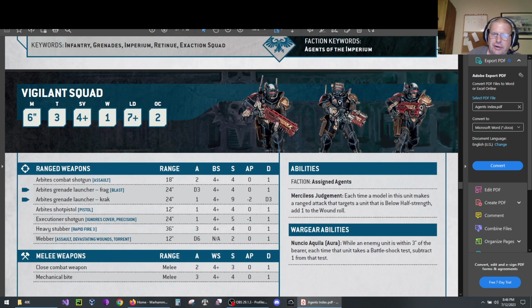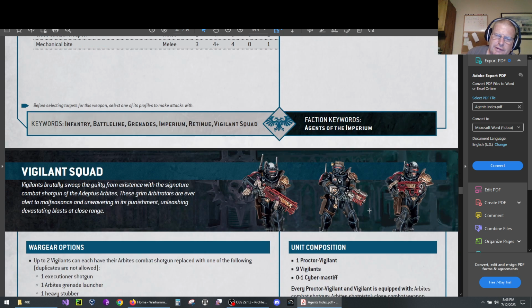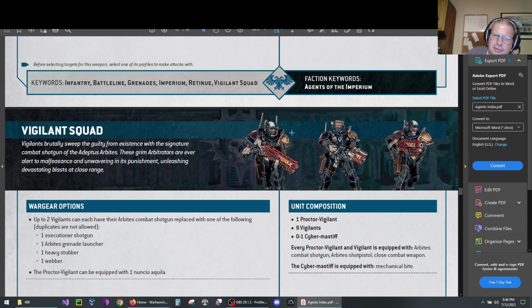Vigilant Squad. Okay, more ranged Arbites here. These guys have range attacks, and against targets below half strength, add one to the wound roll. A little less. I'm not going to go over everything because it's kind of the same thing. And the Nuncio. So again, very cool models. I like them a lot. These guys are definitely worth it from a cool model standpoint.